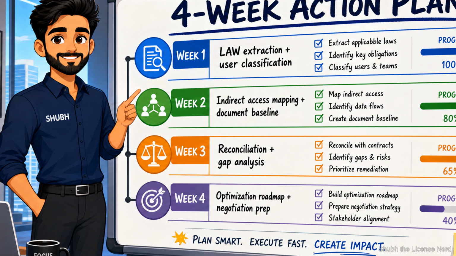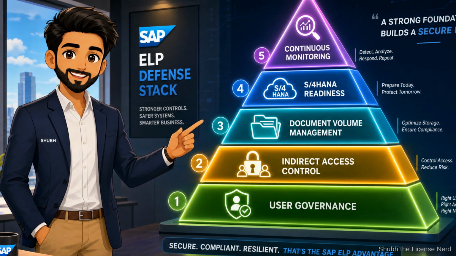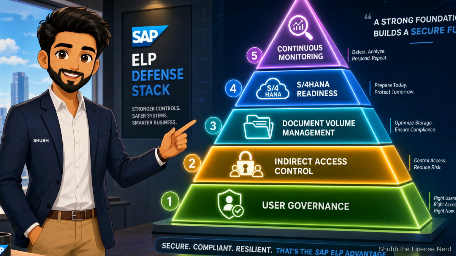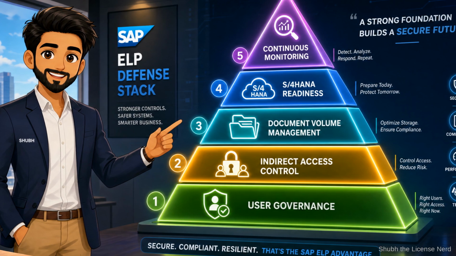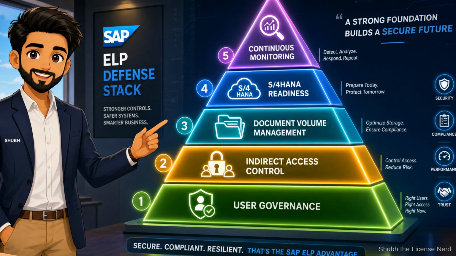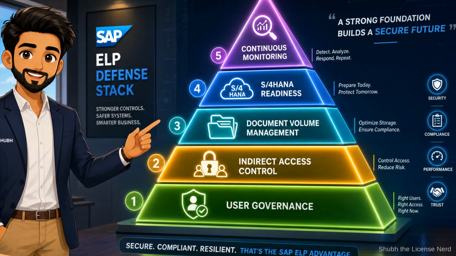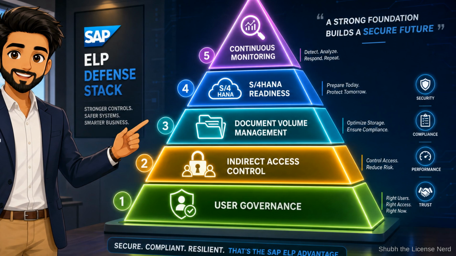The 5 critical mistakes that destroy SAP ELPs. 1. Trusting USMM and LAW as optimization tools. They're audit tools for SAP, not for you. 2. Ignoring indirect access until an audit arrives. By then, you're already non-compliant. 3. Rushing into digital access without modeling growth. The one-way ratchet will punish you. 4. Not checking historical contracts for protective clauses. Legacy agreements often contain goldmine provisions.